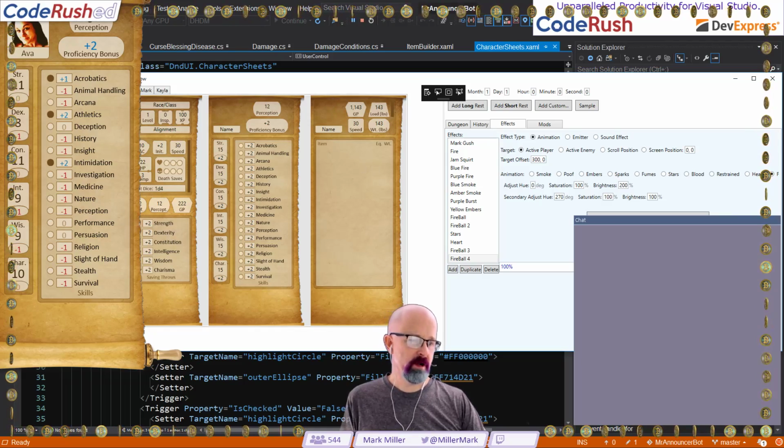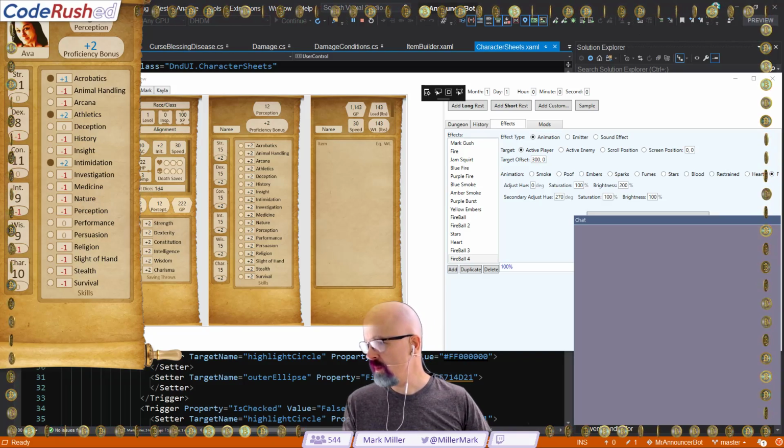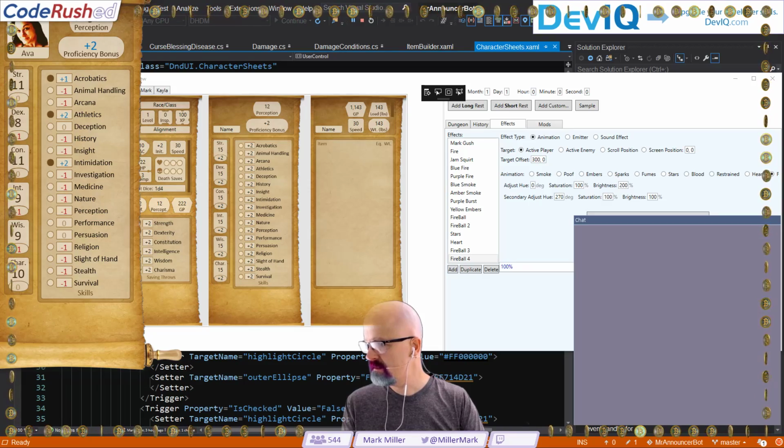And by the way, let's just double check this. I think Mr. AnnouncerBot is with us. He is not with us. Why is Mr. AnnouncerBot not with us? I'm pretty sure I started Mr. AnnouncerBot. Looks like he did die. Let's start him up again.